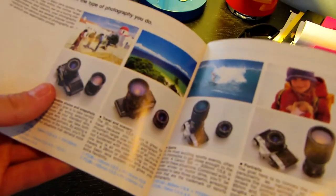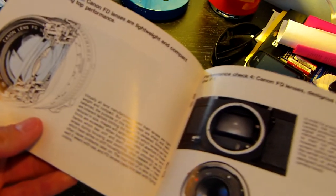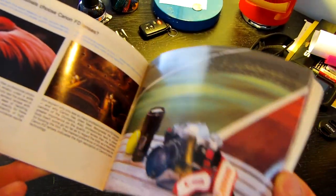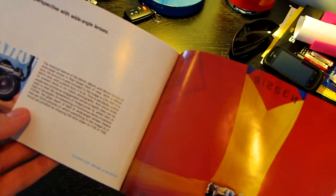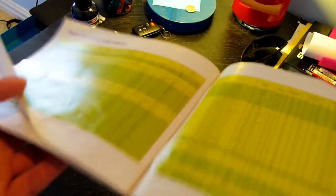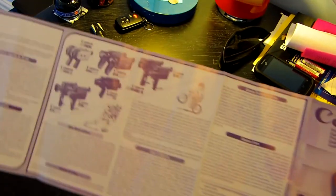I'm just going to flip through this, take a look at everything in here, because it is kind of neat. Look at that, you have a diagram of how the lens is put together. That's pretty cool. As I'm going through this, I'm actually trying to read some of this. Alright. Pretty neat. Oh, I thought this was multiple papers, but it's one gigantic pamphlet.